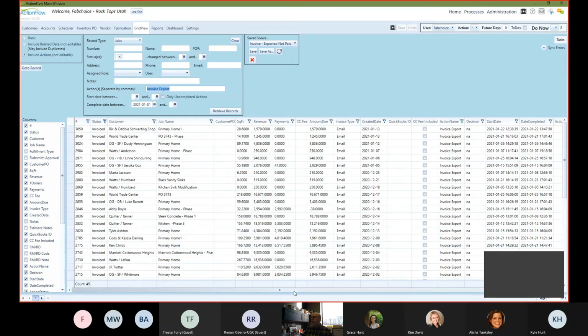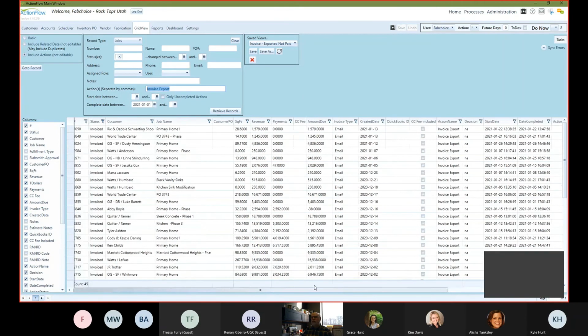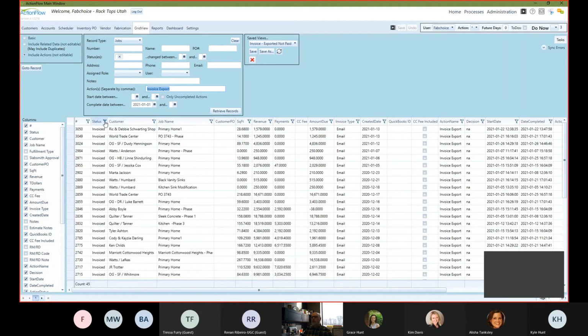And then I need to do a subfilter. So if you scroll to the right here, I'm adding a subfilter on this one to determine what my payment status is. You can see the status on the left-hand side says invoiced. So if I simply look at a status called invoiced, then I'm looking at all those ones that have not been paid. As they're paid, the system will automatically change the status to paid. When I run this report the next time, that particular transaction 3050 would not appear.